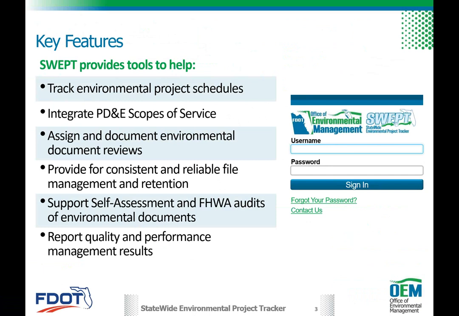The other thing that SWEPT does is it takes what used to be a paper manual process, and really SWEPT is a paperless initiative for the department. It allows us to electronically manage and assign and review and approve various environmental documents. We can electronically route things through all the various stakeholders that need to be part of the review and approval process. We can electronically manage all the files.